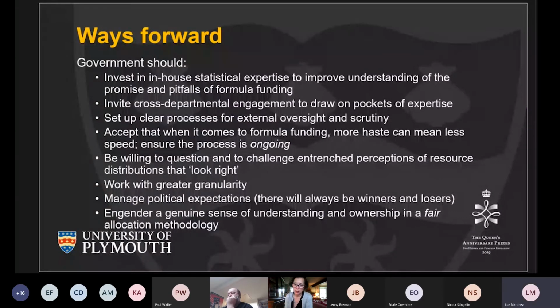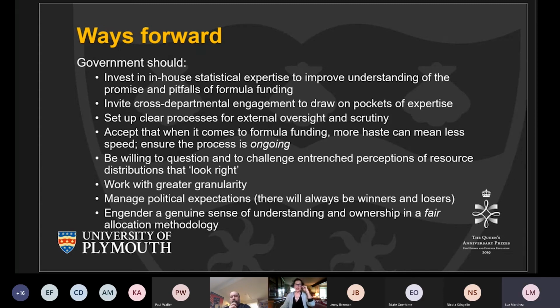One of the things that always happens is that when you change a formula, we used to have this distance from target idea in health. And of course, if you were below your target from the new formula, you complained vociferously about it. But that assumes that the formula is right. It's really, really problematic. There's always going to be winners and losers. I personally am much more in favour of levelling up, but that's expensive. It strikes me as if all children got the same amount of money per capita that children in London have been getting, we might see some real changes in educational outcomes.